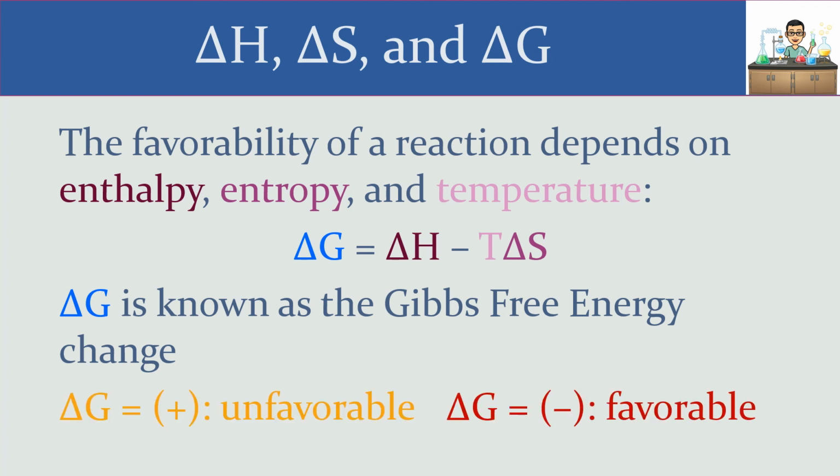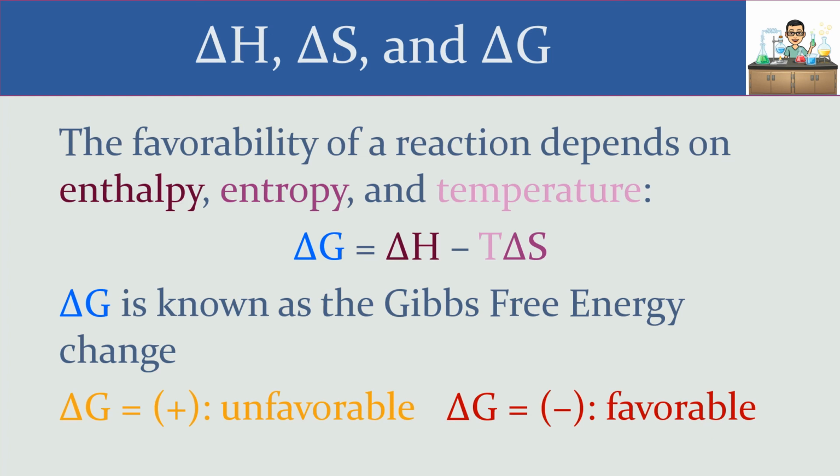And so when we have a delta G that is positive, well, look at the things that contribute to a positive delta G. It would be a positive delta H. And a positive delta H means energy is going up. That's not good. And it would also be a delta S that's negative. So that way the negative cancels out with the negative and we get a positive value for this overall quantity. And so if I have a negative freedom, right, less freedom, and I have higher energy, that's going to lead to an unfavorable reaction. And the opposite is true too. If I have a negative delta H and a positive delta S, that's going to lead to a favorable reaction.